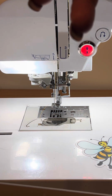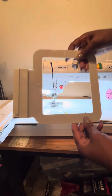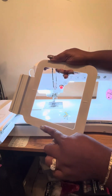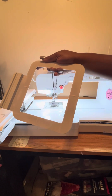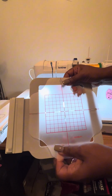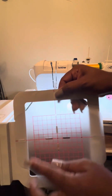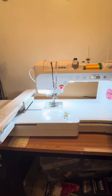I'll let you guys get one more good look at this hoop. There you go. It's metal, magnetic, and I love that. So everywhere you see here on these little lines, they correspond just like so. So this is your top. See, you have an arrow, and see everything lines up. This arrow lines up in that hole, so forth. Okay, so yes, I love these hoops, and we will be definitely using these bad boys.